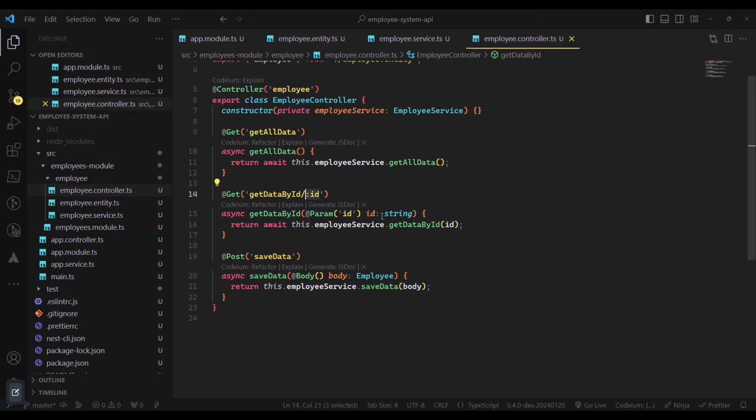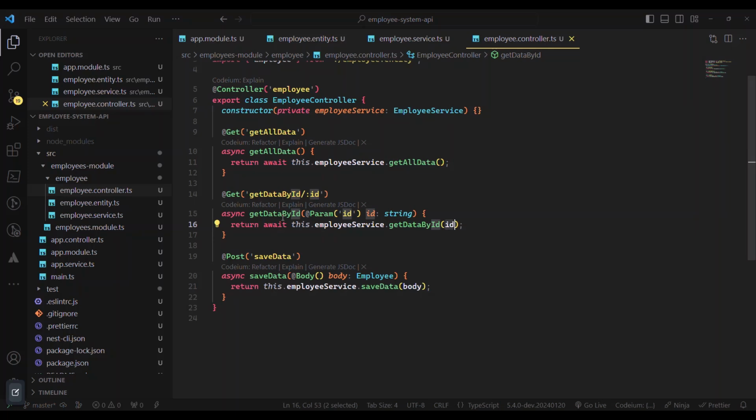Okay, the Get route, and then the system, NestJS TypeORM, picks this ID from here, gives it the name ID and assigns it to this parameter ID. And this parameter is passed to the service function getDataById. So it will return you a promise of one single object. Okay. So this is getDataById.